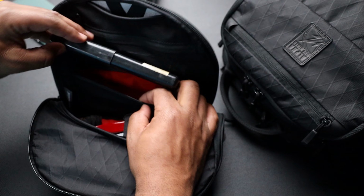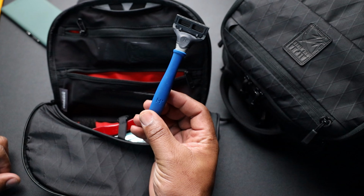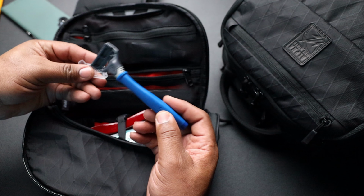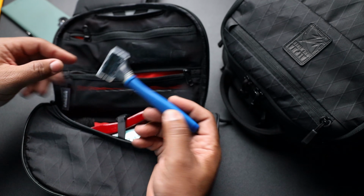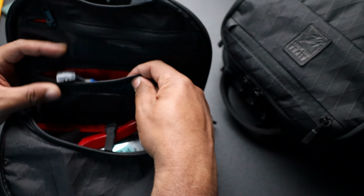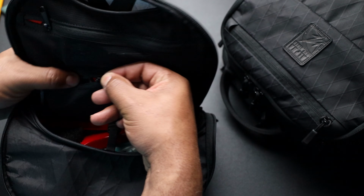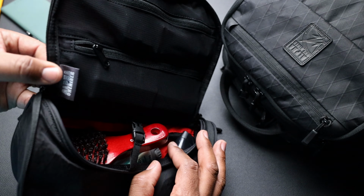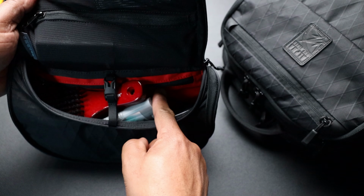So, toothbrush holder, and this is actually my razor I've been using. This is Harry's, man. I thought Harry's was a gimmick. It's not. This is not a commercial for Harry's, but this razor stays sharp, and I've shaved a couple times with it, and I love it. So you can fit some flatter items in here. Got your Alpha 1-9er tag right there on the side. And then down here, you got a pocket as well.